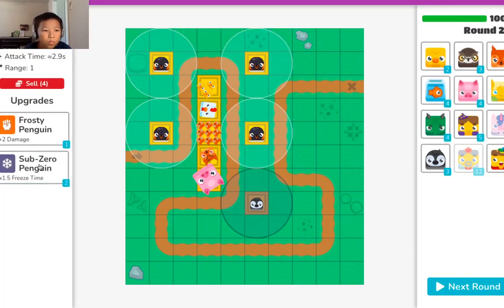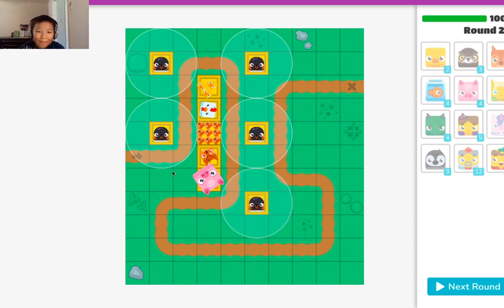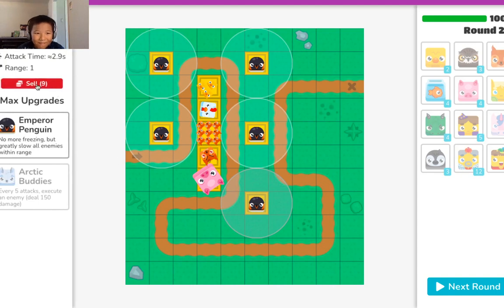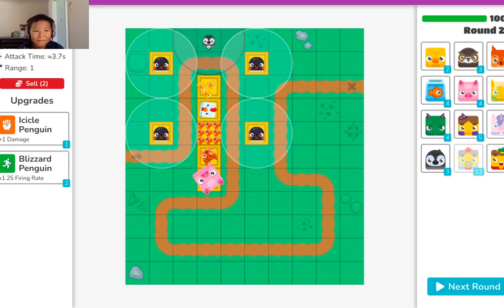I'm on round 46, and this is where I fail. Bonk. So, I hope that anyway, and then beep, beep, beep. Oh, yeah, I defeated them. I'm on 47, which is going to be painful. Should I make every single spot, like, you can't unfreeze? You know what? Let's do it.